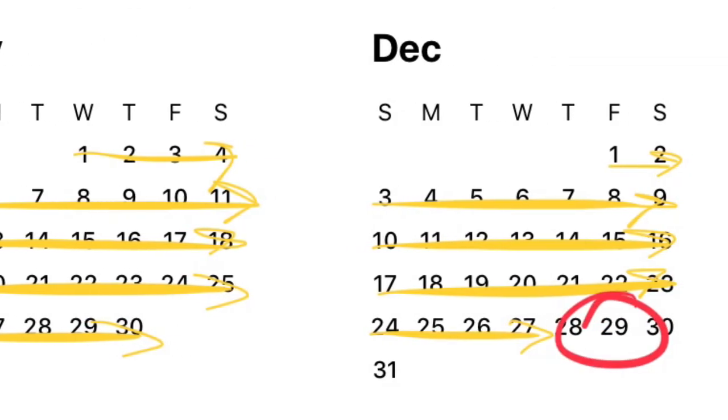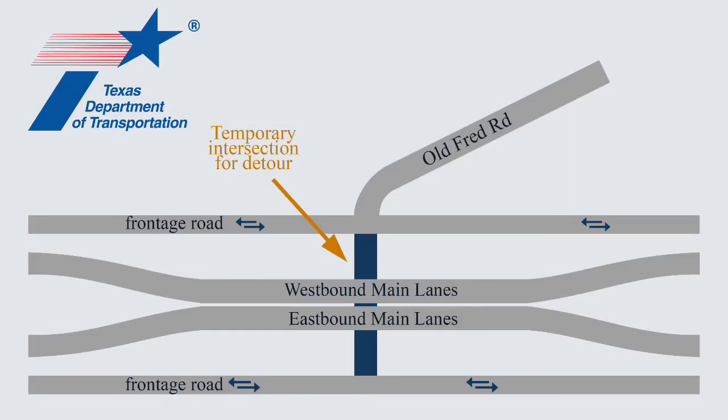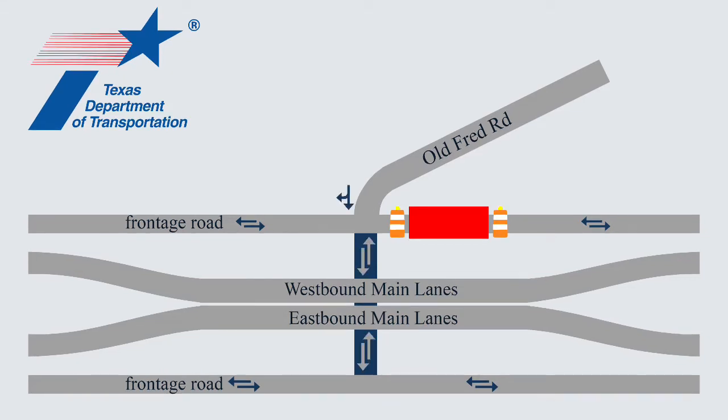So if you're going to drive through the area over this duration, you're going to need to know a couple of details. To gear up for this work, crews are right now finishing a temporary intersection under I-10 to accommodate the detour routes. When work is going on with the frontage road, traffic will be able to move under I-10 to reach its destination. This is a temporary detour — you're going to get a full intersection later on in the project, but we're accelerating some temporary work to get you where you need to go.